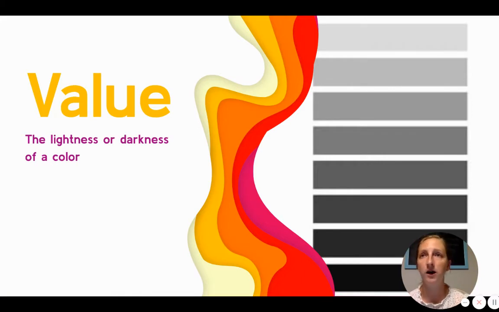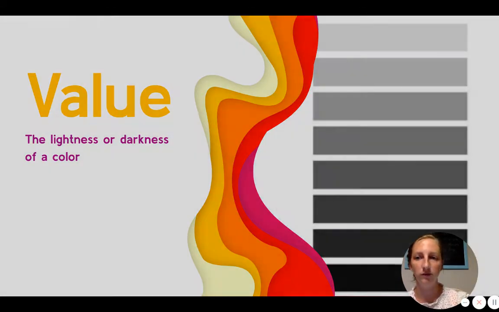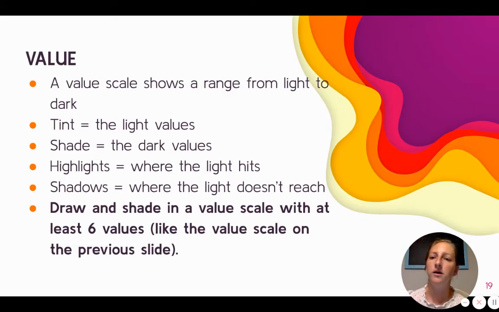So you can make a value scale of blues. You can make a value scale of greens. It does not have to be a black and white value scale in your notes. These are keywords you need to know. The reason I give you vocab words is because I don't want you to ask me something and I not understand what on earth you're talking about because you're not using vocab terms that are helpful.